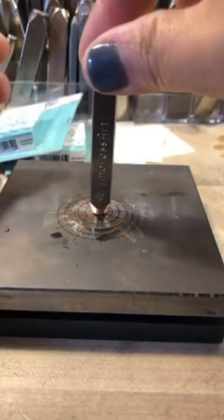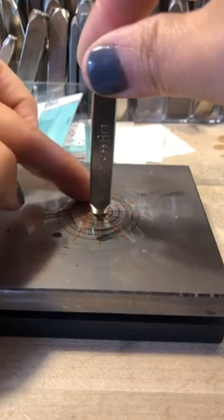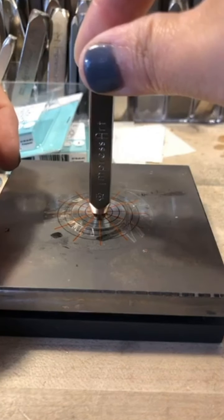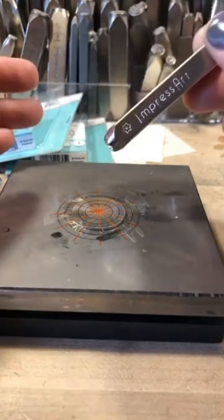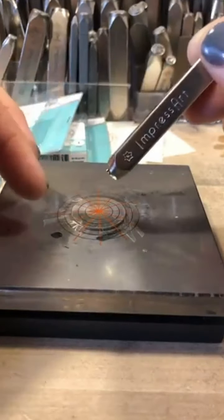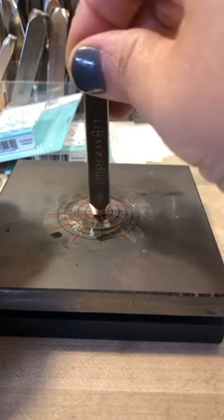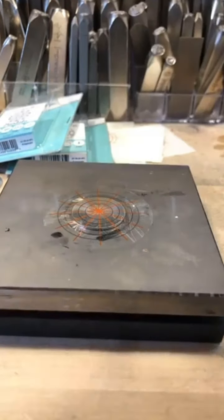Now, with that being said, guys, you should always look around your entire blank when you're trying to line up. Take your time with it. Like I said before, it's not a race. Learn your tools. I guarantee you by the 5th mandala pattern that you do, you won't even have to blink. You can just know where your center is.